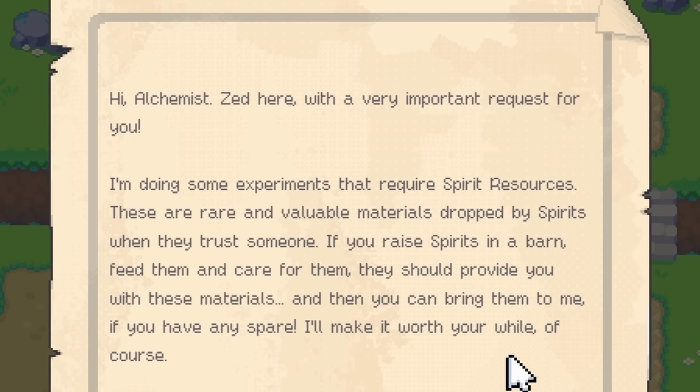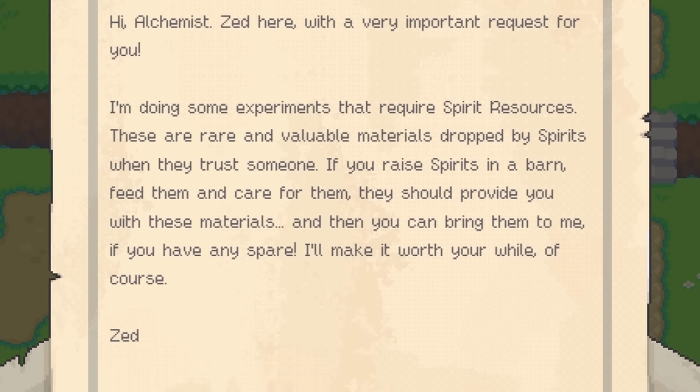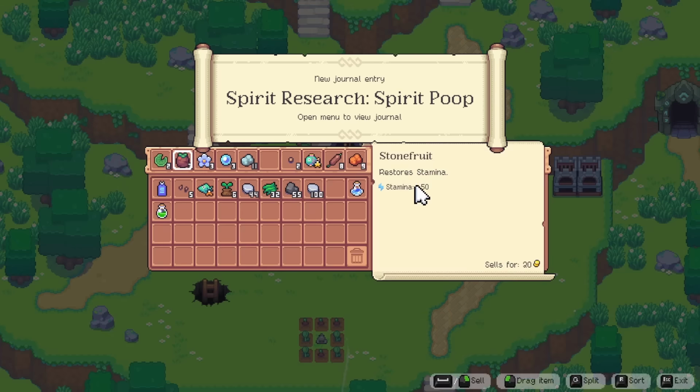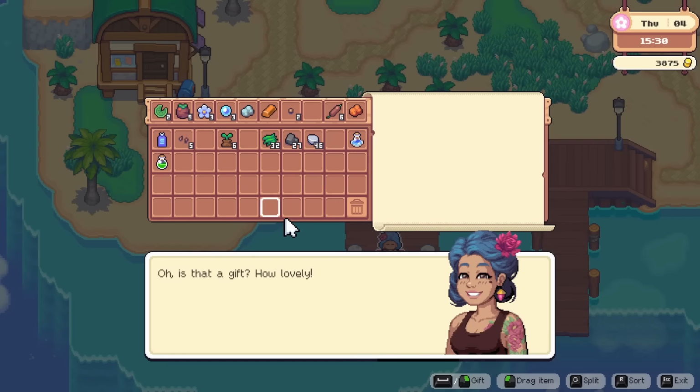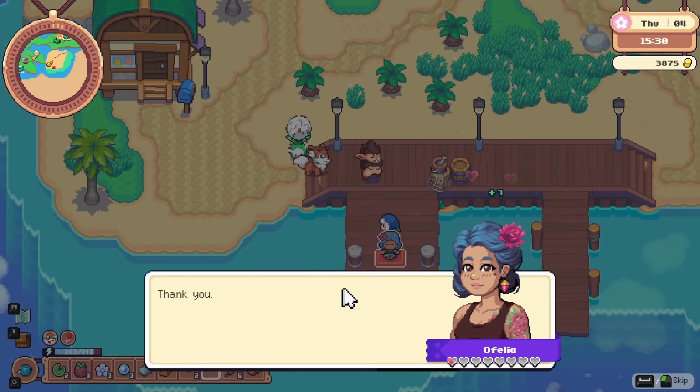I picked up a quest to tame 10 spirits, which happened to be the first official achievement too. I remembered that there's also an achievement for getting everyone to max hearts, so I made a mental note to gift and talk to all the townspeople I passed during the day.